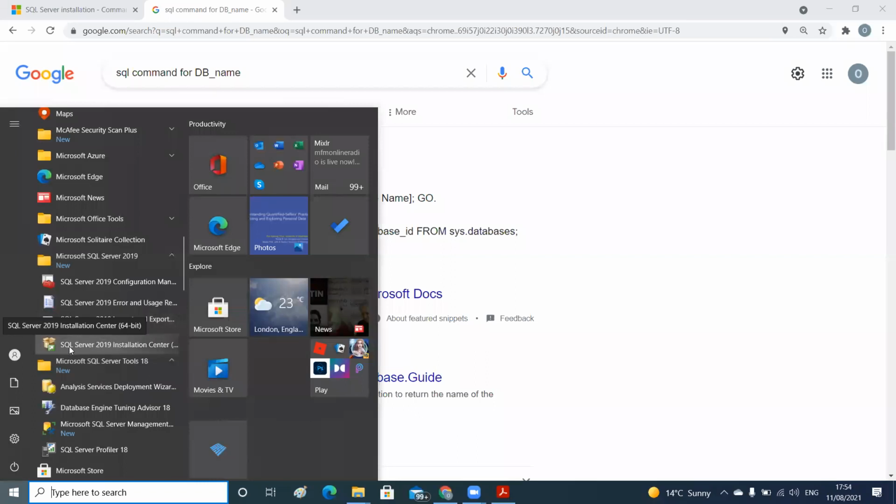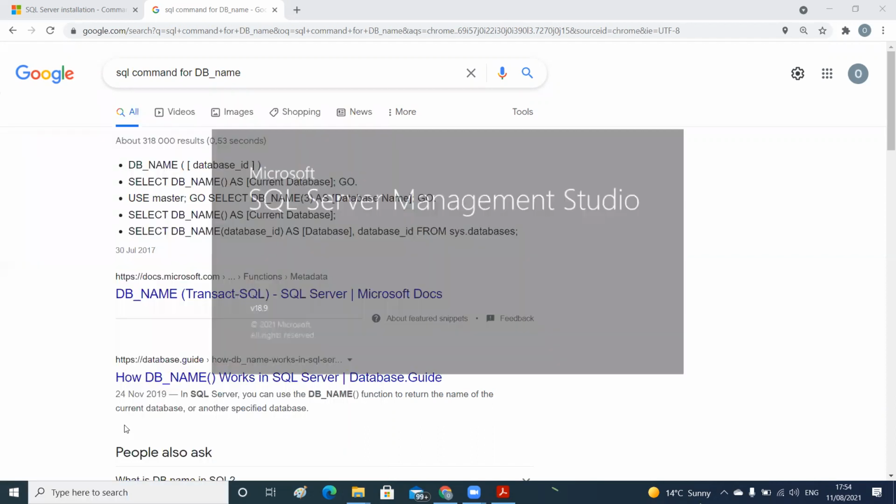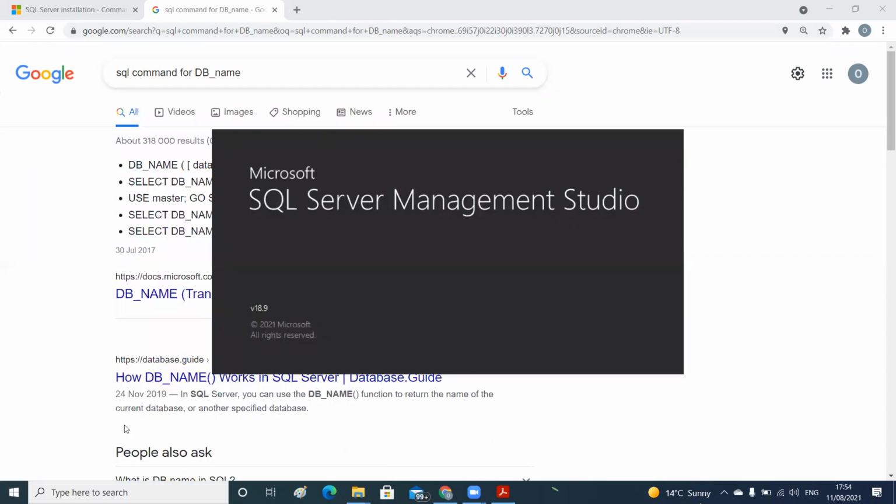Then you also have the Microsoft SQL Server Installation Center. So you have 4 items under the SQL Server 2019 folder. Let's go to the Management Studio and look at some of the features there. So just click on SQL Server Management Studio.